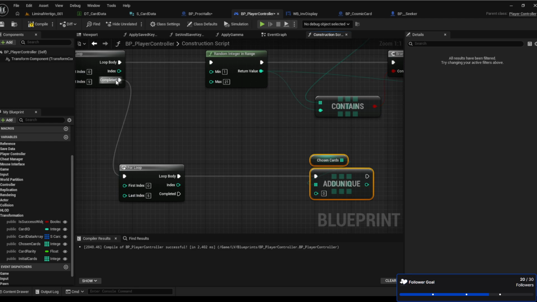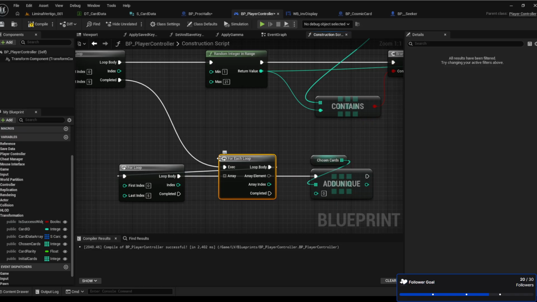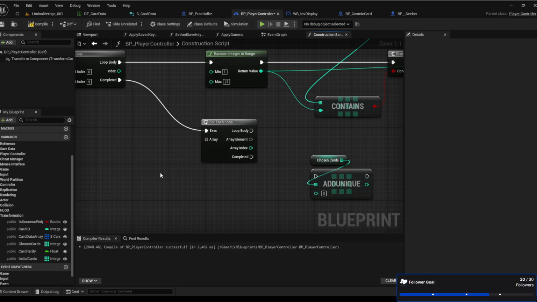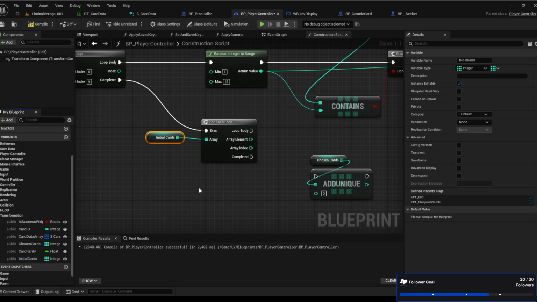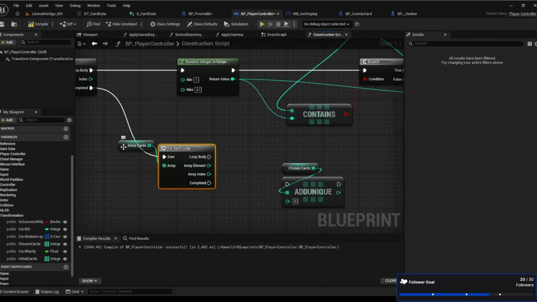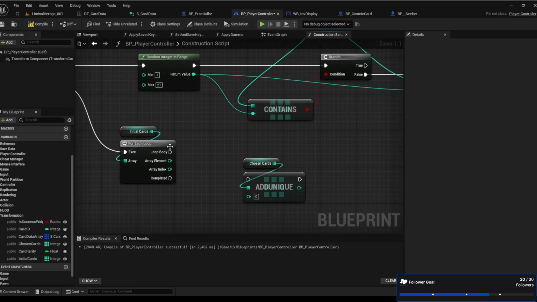Alright then, so it's not for loop, it's for each loop. Close that. Chosen cards. The initial cards has 10 cards.